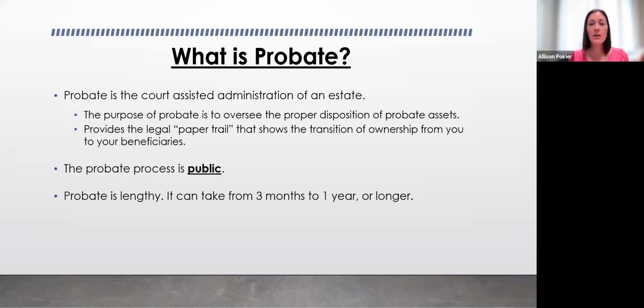There are various types of probate administration, and I'll walk through that in a little bit of detail as we get further into the presentation. But typically we're seeing probate processes take, on average for those shorter administrations, about 3 months, but for a typical full administration, it's going to be at least 1 year or longer. For a lot of folks, that can be a big deterrent. So one of the big takeaways that I want to leave people with today is that there are ways to avoid probate.